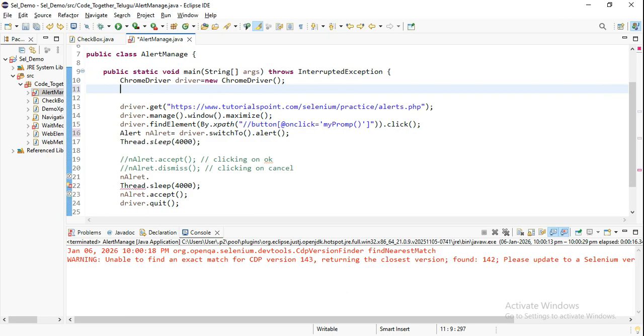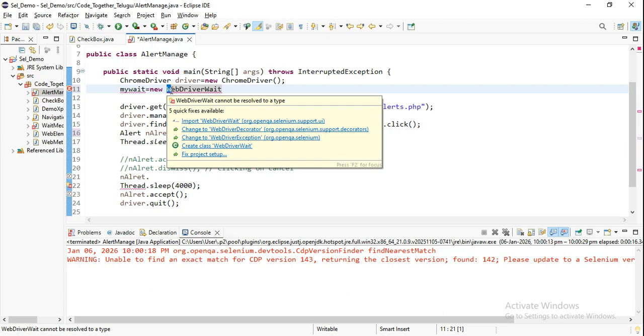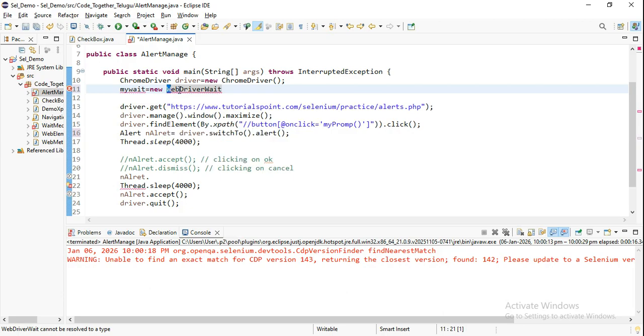For that, we need to create an object called myWait, and where it will be available, WebDriverWait. Whenever you have new words, it will start with a capital letter if it is a class. WebDriverWait, even if you are not sure about spellings, you can easily identify.